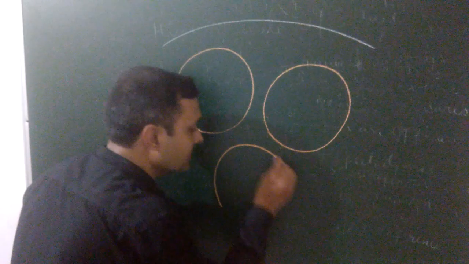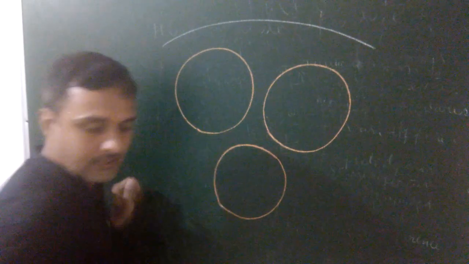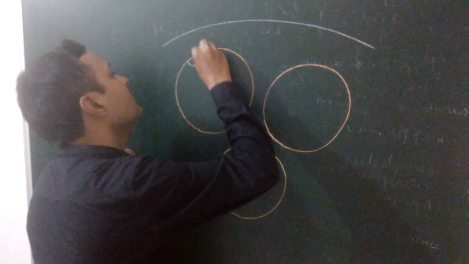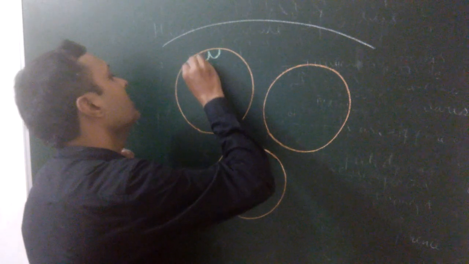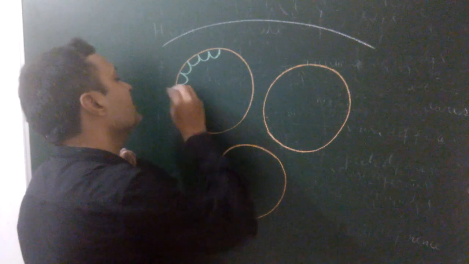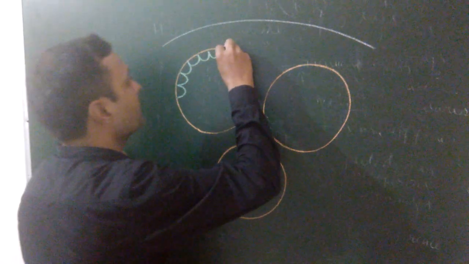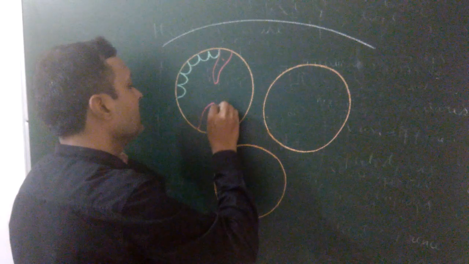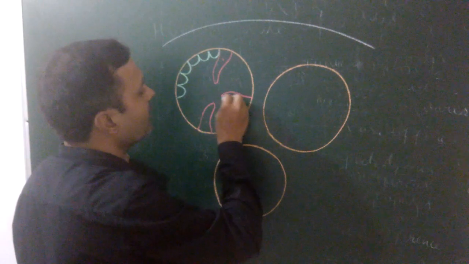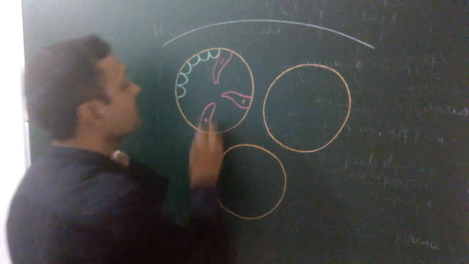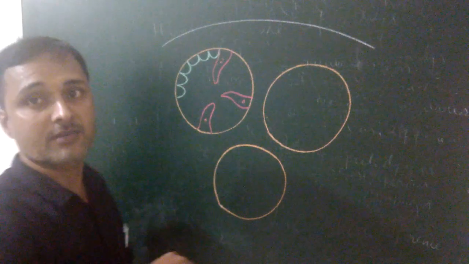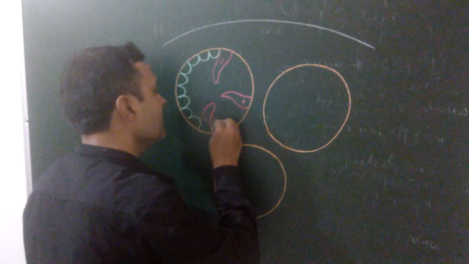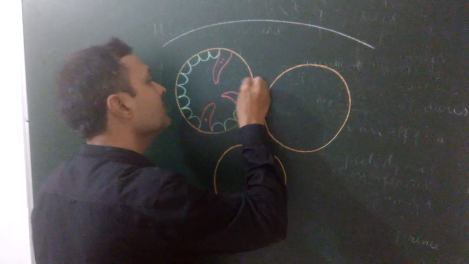These are the spherical structures showing the seminiferous tubules, and in the wall of seminiferous tubules there are specialized cells known as spermatogonia. These spermatogonia are also known as the male germ cells that take part in the process of spermatogenesis. Some cells are larger in size, present in the wall of seminiferous tubules, known as Sertoli cells or nurse cells. So these are the spermatogonia, or you can say the male germ cells.